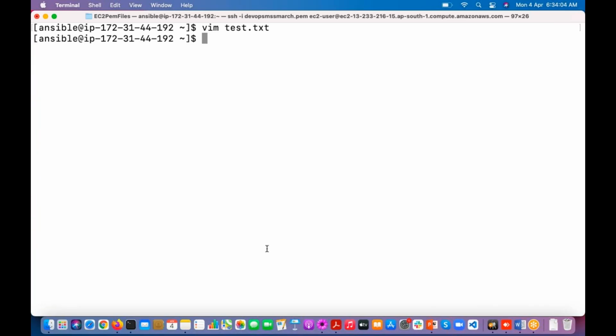So like this, guys, using this m module, you can install packages. Again we'll come back to this m module, and I'm going to install some more packages. But before that, I'm going to discuss another module called shell. I want to display the uptime of all the servers.